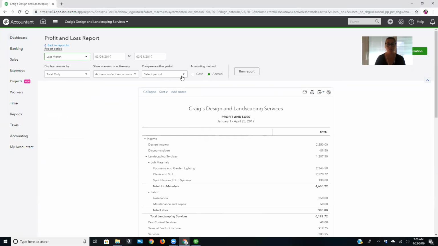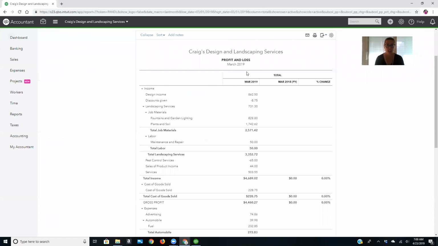If you did want to look at a previous period to see what you're doing in comparison to the month before that, or perhaps prior year, so let's look at previous year, and I'll do percentage change. Cash basis or accrual basis, nine times out of 10, you're going to be cash basis, so hit cash. If you're not sure, check with your accountant, and then hit run report. And that'll automatically refresh all the data that you just updated.